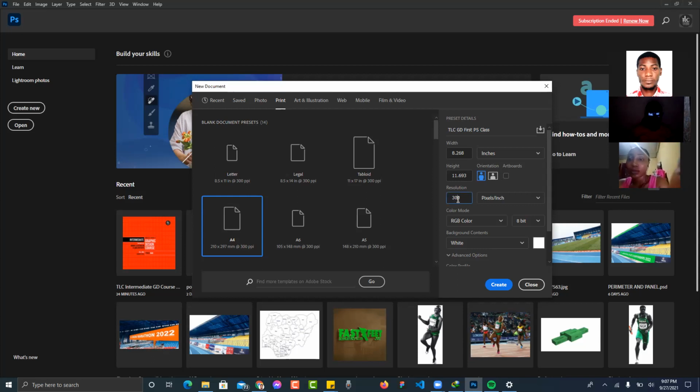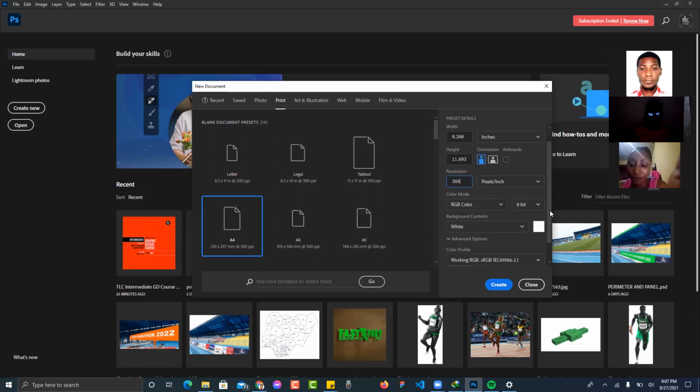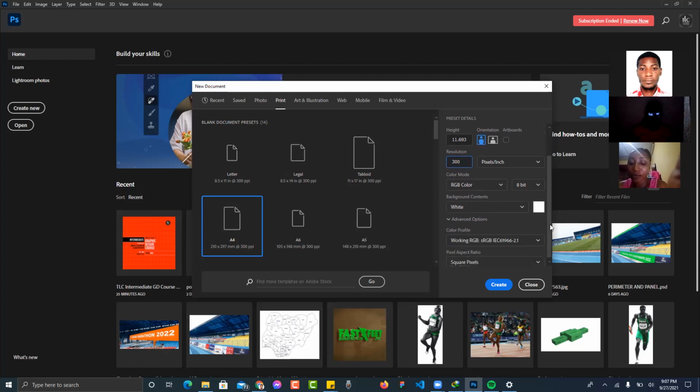The resolution is 300. Now, if you're printing your work, okay, let me see if I'm still recording, so people who are not here will catch it. Okay, good. So if you're printing your work, you want to work with 300 resolution, okay? That's sharp and crisp. But if you're not going to print your work, if you're just designing for screen or for the web, then 72 is enough for what you want to do, okay? So 72 is good. But I'm going to assume we want to print this, so I'm just going to do 300.